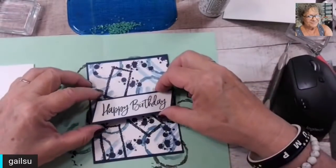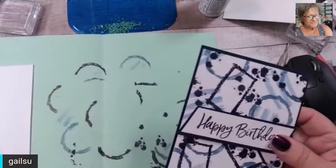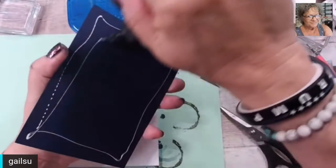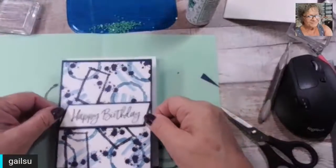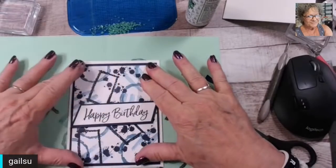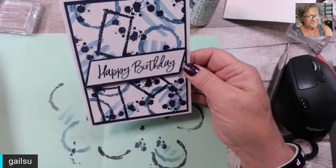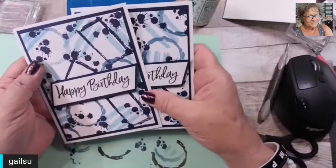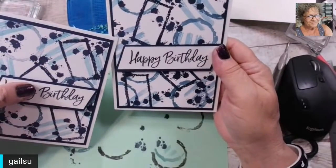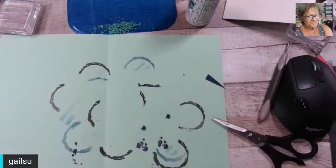Okay. And this one is not going to get any bling because it's a little wild. I think it's a great eye test card. Like a psychology test. That's what it is. And that's it. And I want to know why my Balmy Blue looks lighter there than there. Maybe I didn't clean it. That could be. It still looks good. I like it.